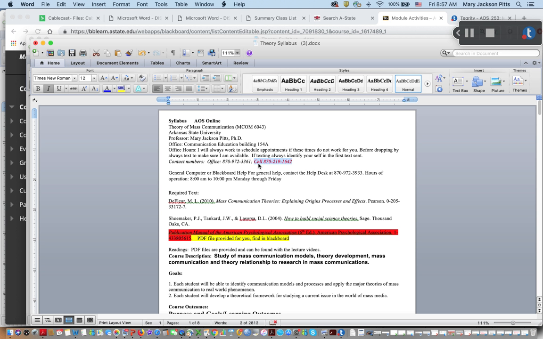So, in addition to that, there are a multitude of readings that I provided for you. We have the 2 textbooks that you must have. Obviously, the APA book, you can use the PDF file that I'm providing for you, but there are other articles, and these articles are ones that can be useful in your note-taking, test-taking, and then more importantly, in developing a theoretical framework for what you want to do in this class.